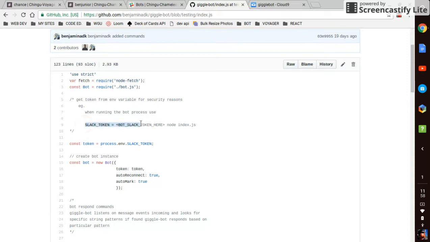One more thing, once you get your bot programmed, to get it running, this is what you type on the terminal, but there's no spaces here. You just say SLACK_TOKEN equals, and then you put in that token that I showed you before that was important, back where you created your bot, and then node index.js. So that's telling node to run the index.js file.